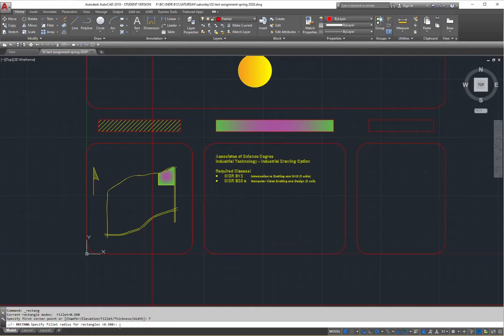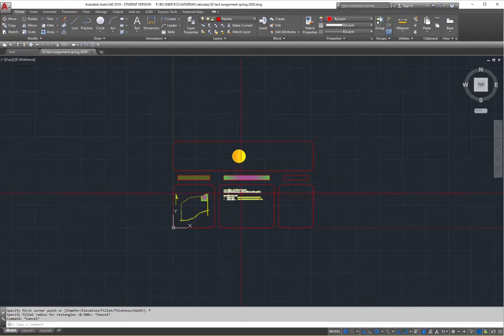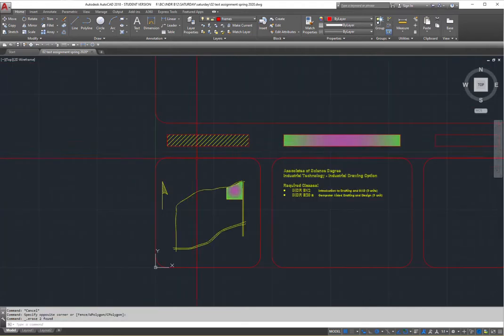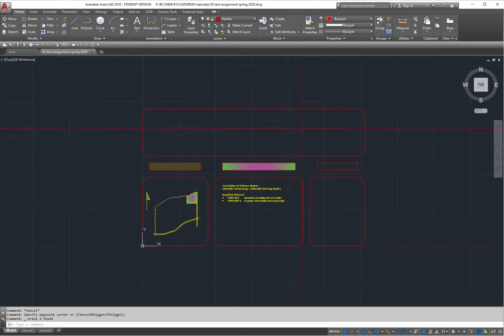Once you do that, you go and find your first starting point and then the second point, and you are done. It will be a lot faster for you to create those borders. You will have the starting points of each one of these, and then you will be done.